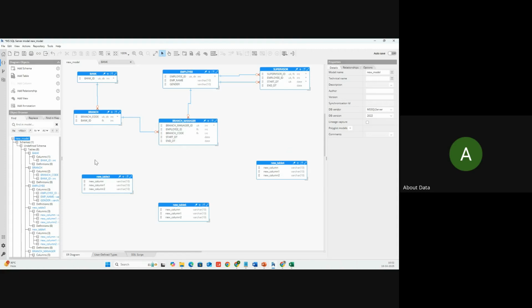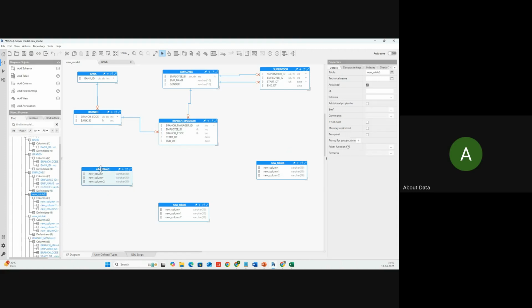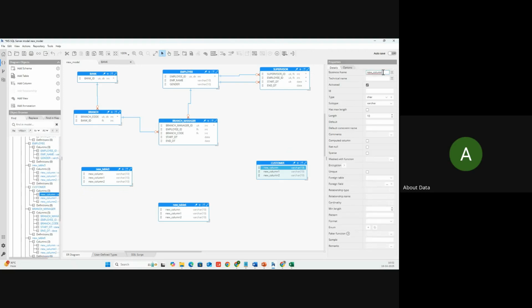Now we'll create one more entity called customer. My primary key is the customer ID.